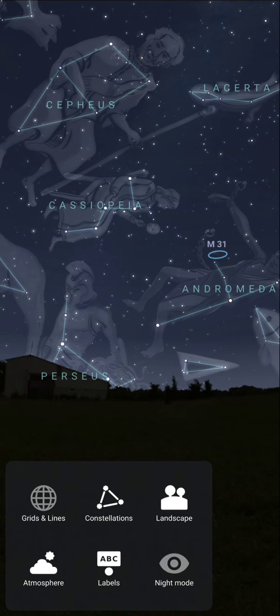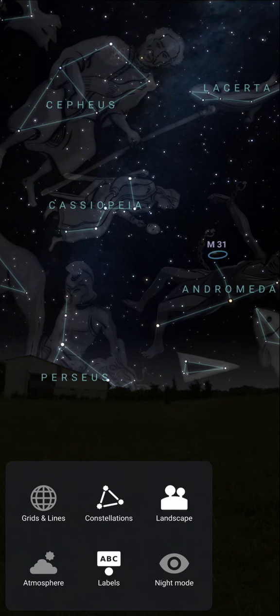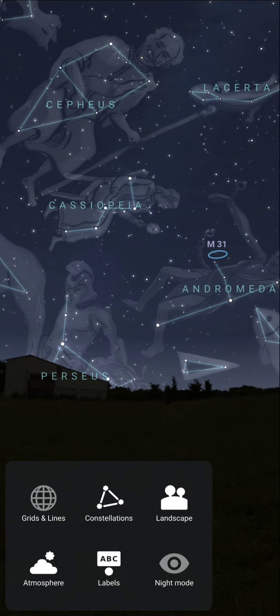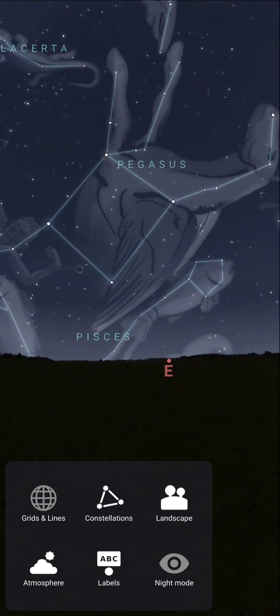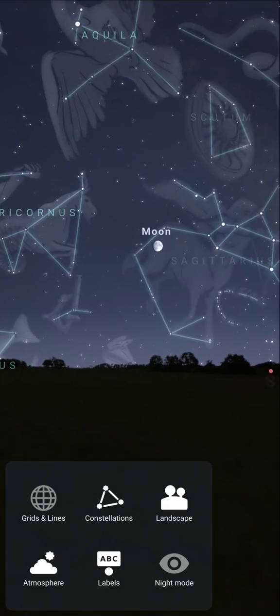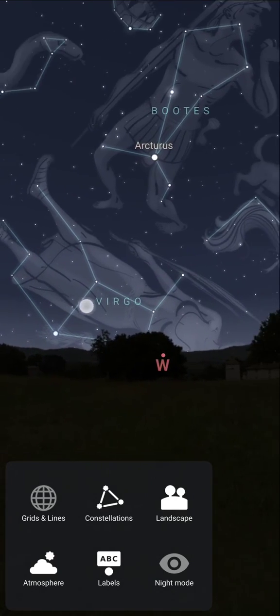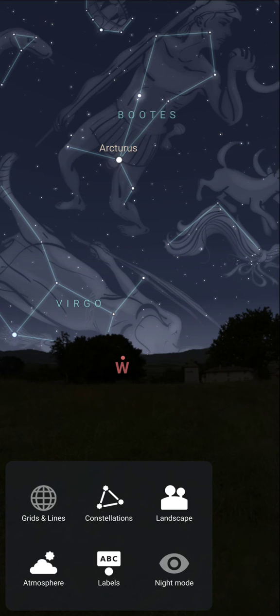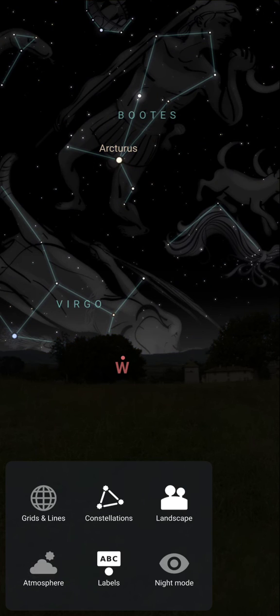The other thing I want you to look at is the atmosphere button. The atmosphere button turns on or off the light that we have here in Reno, Nevada. So at dusk, there's going to be a little bit of light. You'll notice here, if we're looking off to the east, there's some light. As we move our way towards the west, we see some light near the horizon, and it kind of obscures some of the things that we're looking at. What we're going to do for now is turn that atmosphere off. So now it looks like we have a completely dark sky and we don't have any atmosphere invading us. These are the default settings. This is what you want to start with when using Stellarium today.